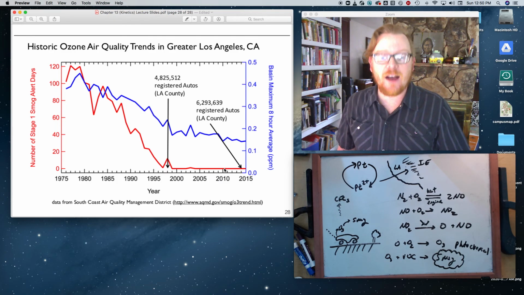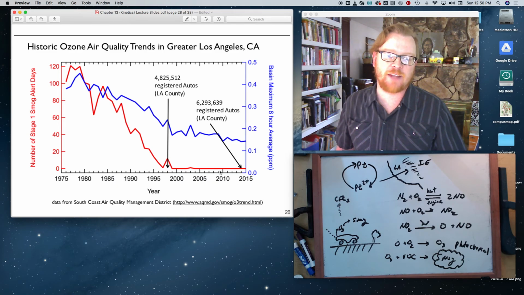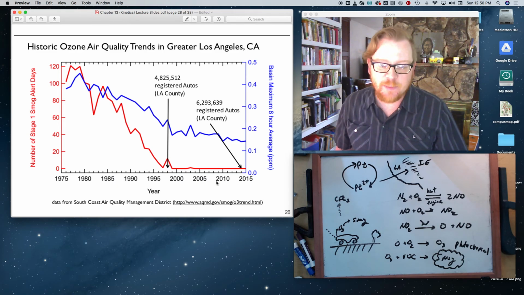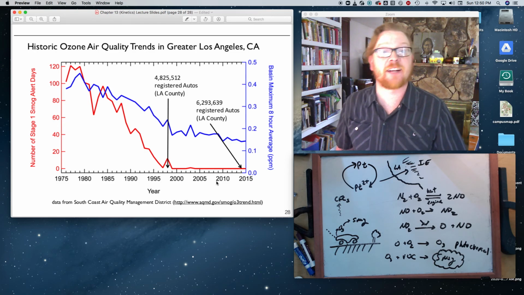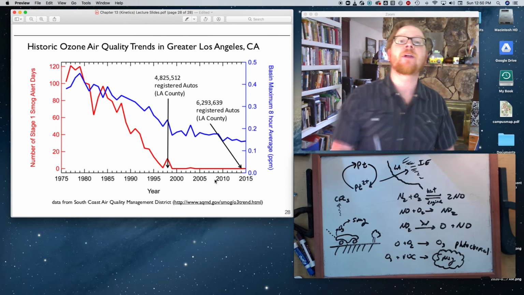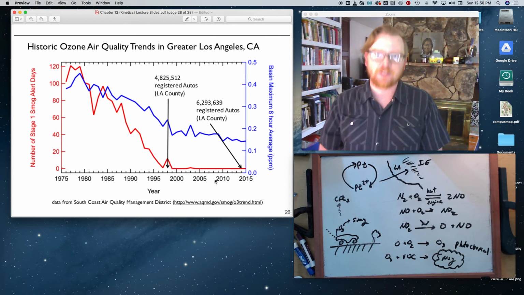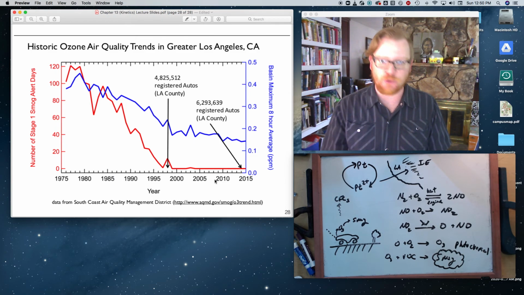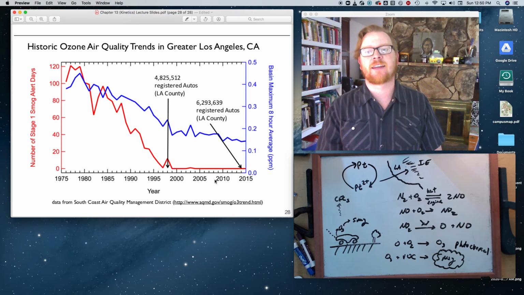And this is because California is leading the world in environmental regulation. California requires our gasoline to be cleaner than anywhere else. It requires our catalytic converters to function better than anywhere else. It requires you people to go get your car smog checked, which you definitely should do. Don't blow that off, please. It's our air that suffers if you don't get your car smog checked.